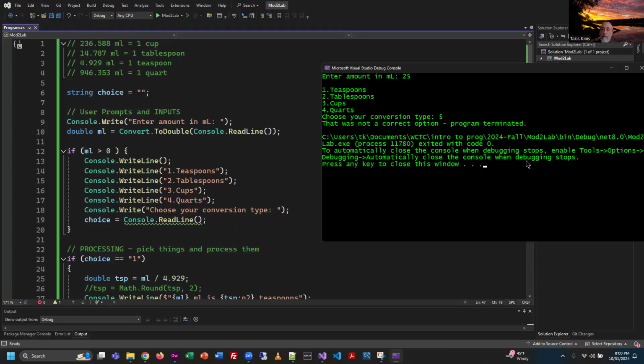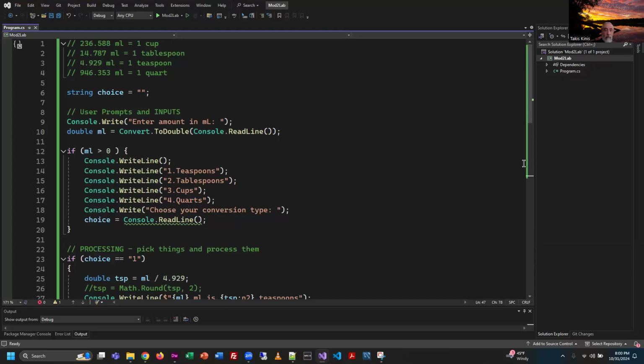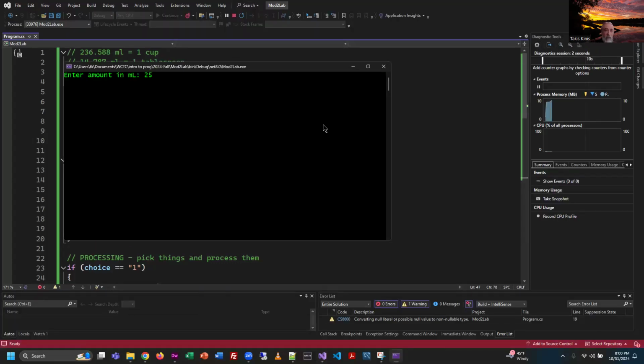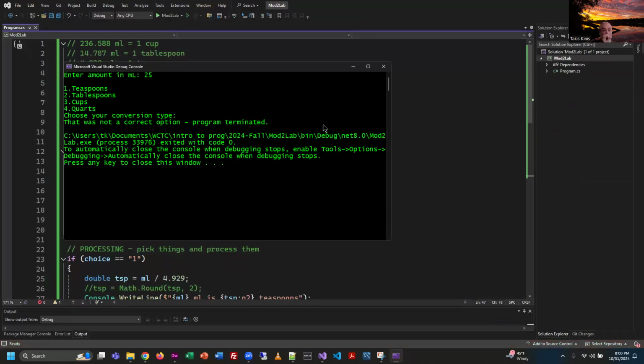What if we try this scenario? They put in their 25, and what if they just press enter? Okay, that works too. All right, so a couple different ways you can approach this.